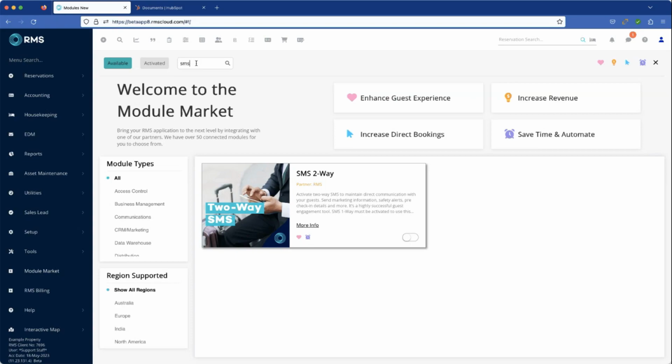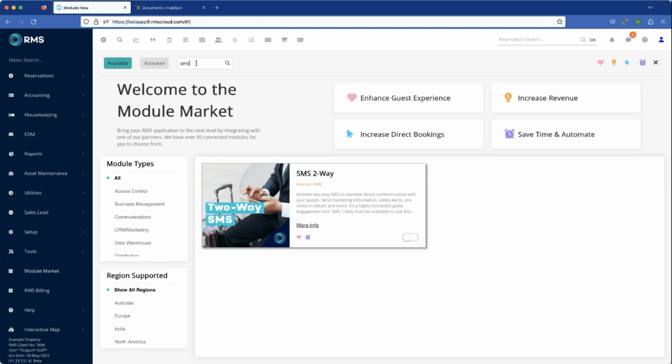If you don't have any of those and you would like to start, the only one available now is the two-way SMS module. So if you've got the one-way, you can keep that. If you want to go up to the two-way, you can do that. But if you haven't got any of them, the only one available now is the two-way. There is a monthly fee for the two-way module, and there's a per text message fee as well. That varies. We've got an international audience here today, so I won't quote figures.